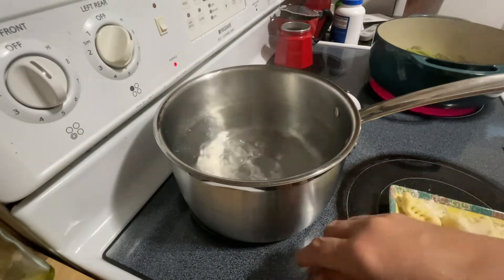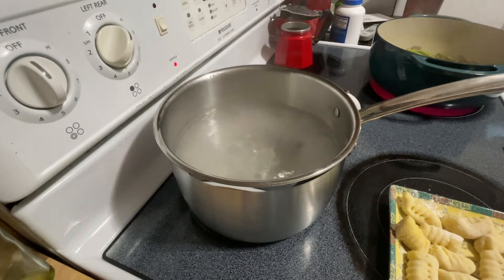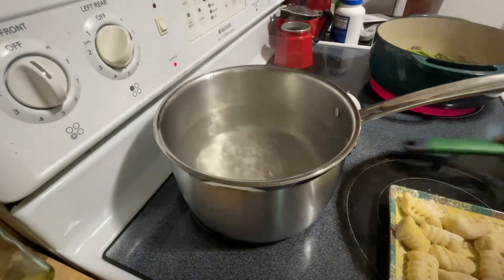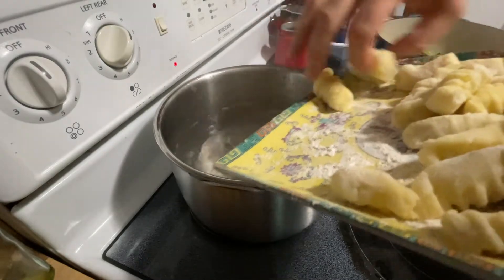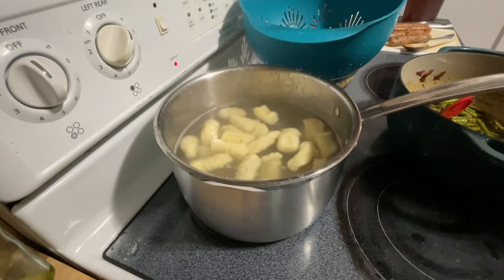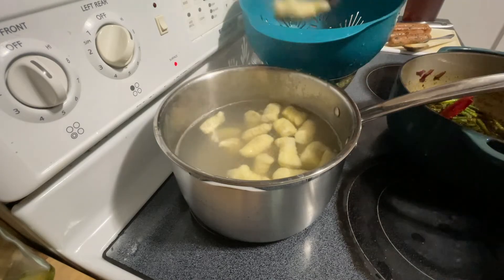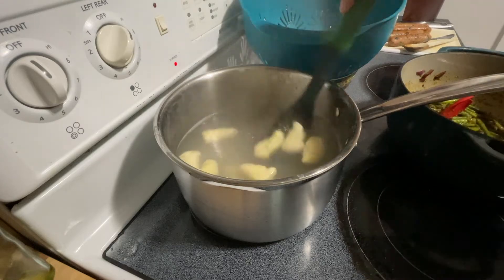Now time to salt the water — a nice little salt. This is where I think the seasoning comes out on these. We're going to do it in batches and put them in the boiling water, then use a slotted spoon to get them out. There goes nothing — it should take just a few minutes until they pop up to the top. I'm going to give another 30 seconds or so, let them drain, then go in with the sauce. Then I'll repeat with the second batch and let you know how it turns out.